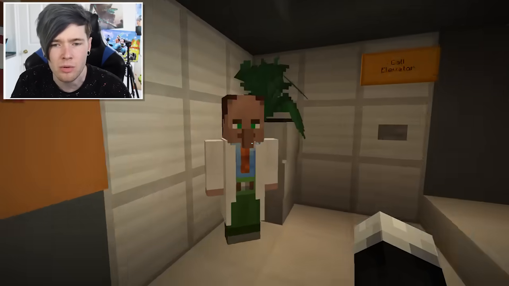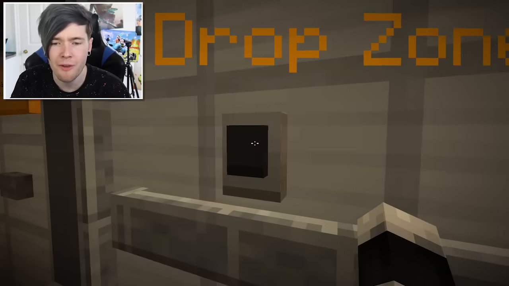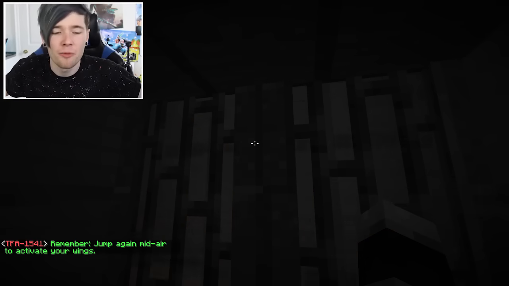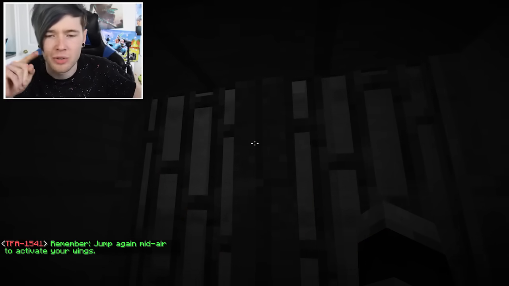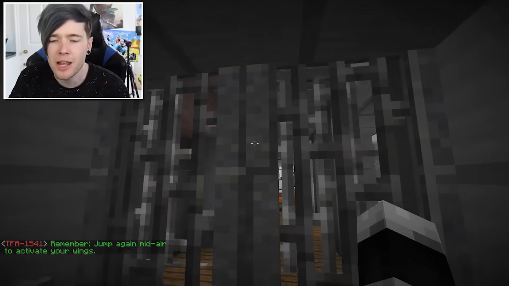Hello, sir. The big Dr. How are you? Barney and Dr. Minowski mystery is finally going to be solved. I can't wait. I'm getting out of here. You're too weird. Everyone is so strange who works here. But we're going to the drop zone and hopefully jump again mid-air to activate your wings. Oh, yes. It's kind of based on Elytra, isn't it? I'm not very good at using Elytra, so hopefully we can complete this mission.